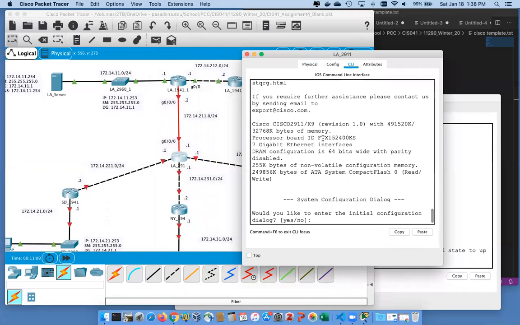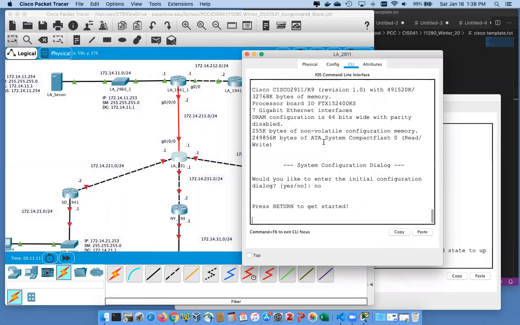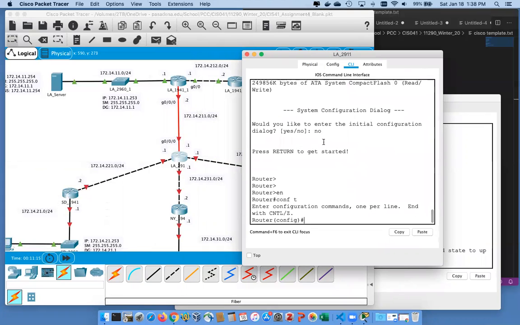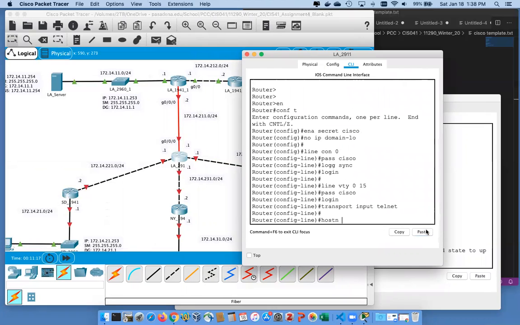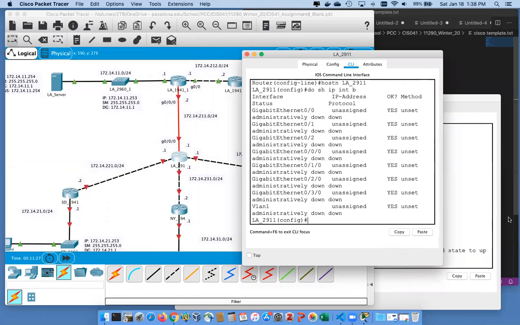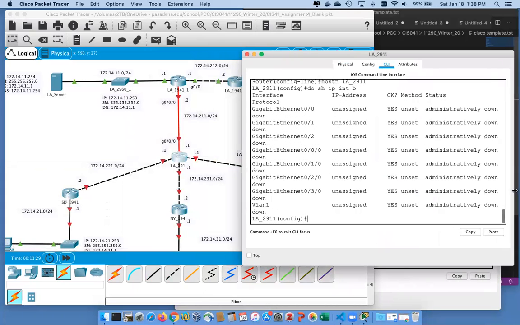LA 2911. Paste that in. 2911. Okay. Show IP interface brief gives you an idea of all interfaces that you have available.